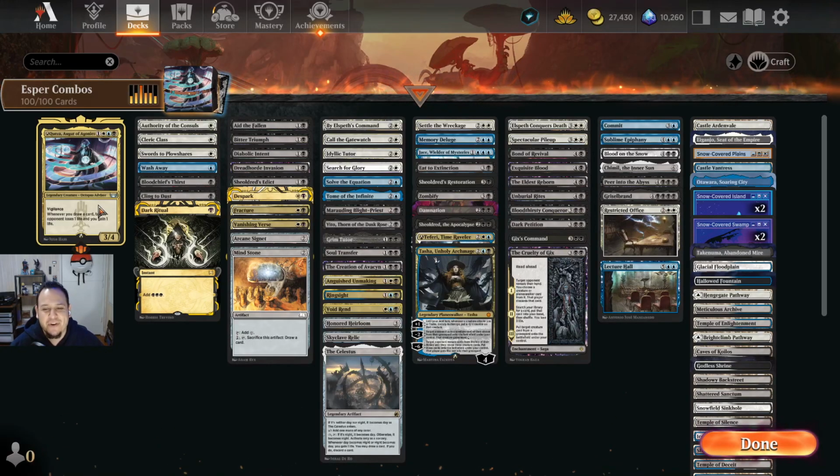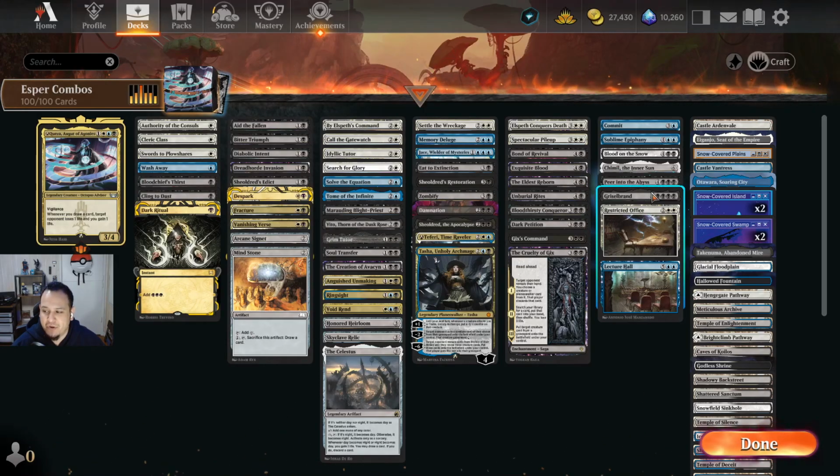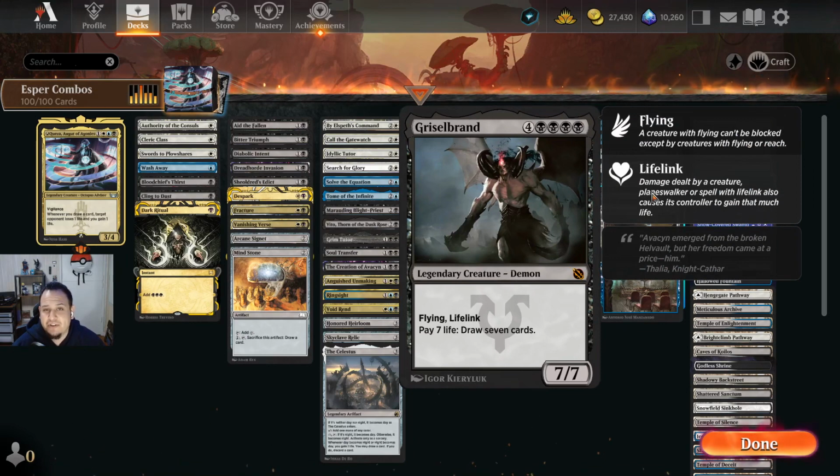Internet. Today we're going to give it a go with A-Queza, Augur of Agonies, a pretty fun Esper commander, 3/4 vigilance, and it has a very nice ability that we're going to try and take advantage of. Whenever you draw a card, target opponent loses 1 life and you gain 1 life. Now, that's not bad. And when you partner that with good old Griselbrand, you pretty much kill your opponent outright.